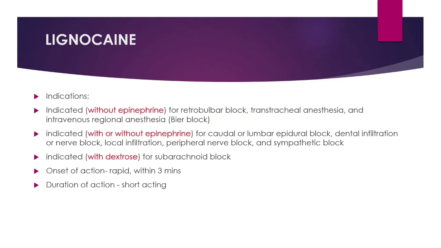One of the important examples of local anesthetic is lignocaine. What are the indications? Lignocaine without epinephrine is indicated for retrobulbar block, transtracheal anesthesia, intravenous regional anesthesia, that is Bier's block. Lignocaine with or without epinephrine is indicated for caudal or lumbar epidural block, dental infiltration or nerve block. Lignocaine with dextrose is indicated for subarachnoid block. The onset of action is rapid, usually within 3 minutes, and it is short acting.